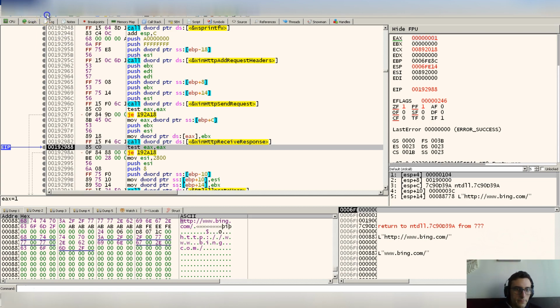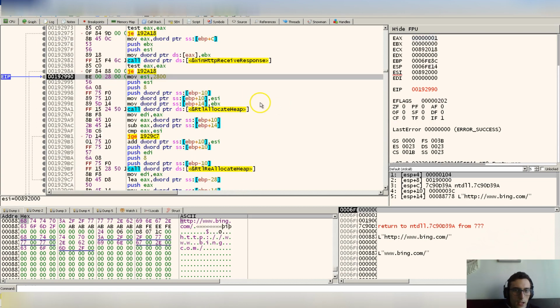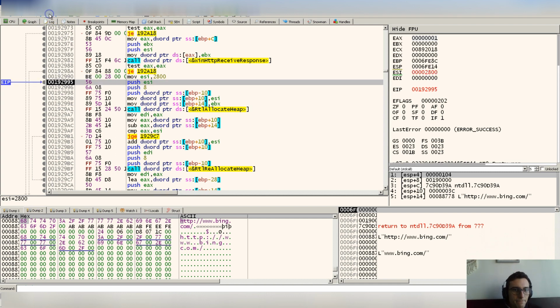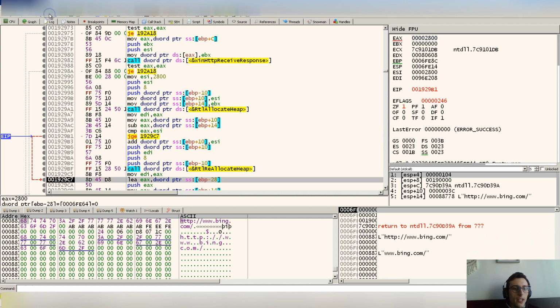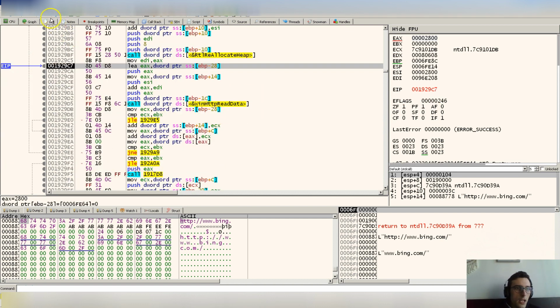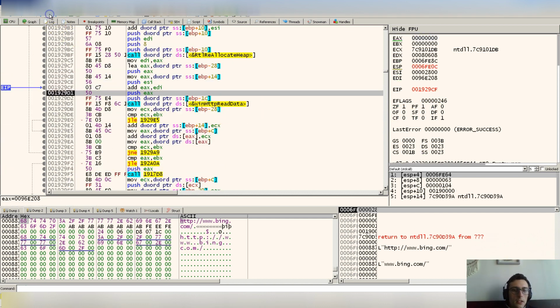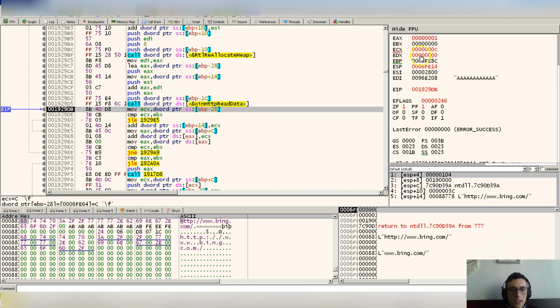Okay. Success. We're going to allocate some heaps. We can read. This is where I'm just talking about API calls. And then we're going to read the data in to have a look at what's being put here. So we can see the A's here.